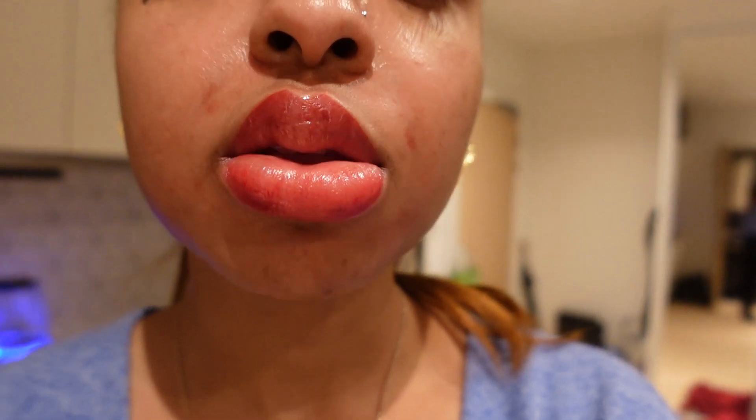I can't wait to see what the color looks like. I'm lucky I was wearing a mask because I would have walked around with these sausages on my face. It's like it's an effort to keep my bottom lip up — it's a workout. I just want to let it hang. I will be back in the morning to show you guys what it looks like after one night's sleep.